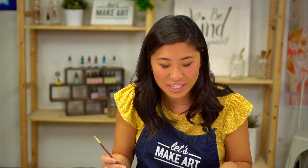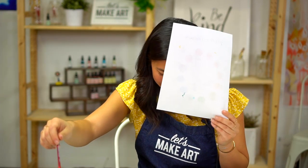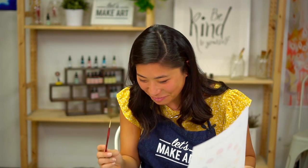duller. What am I trying to say? More dull. Less vibrant. Oh, so is duller not a word? Wow. I don't think duller's a word, but it is now, god dang it. Want a more dull color.